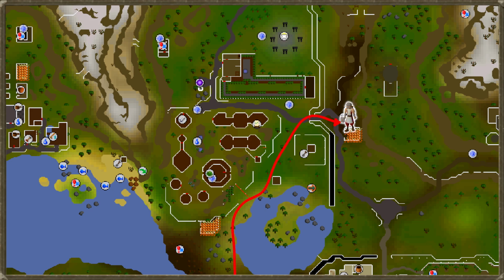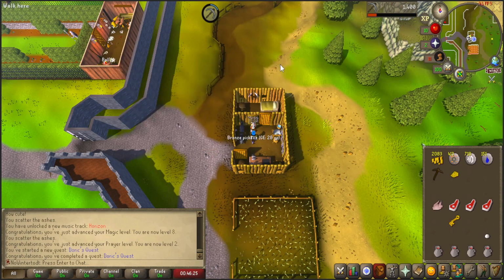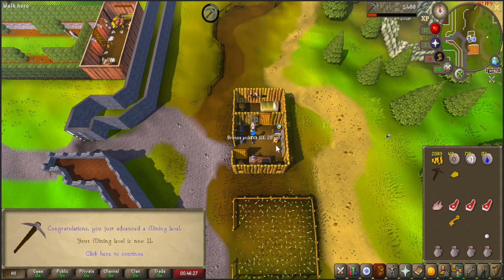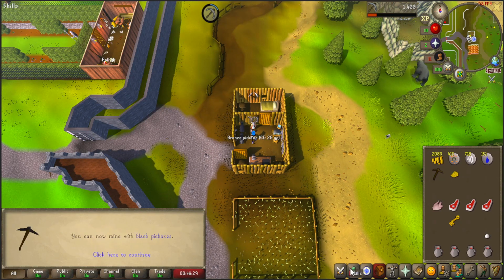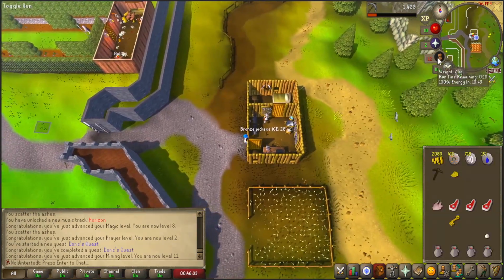But anyway, we're going to go north through the gate and then up the west side of the lake to the other gate to the northeast. Go through the gate and talk to Doric to start Doric's quest, give him the ores you already have to complete it, gain 1 quest point, 1300 mining experience, which bumps us up past level 10 for the Knight's Sword, 180 gold, and the ability to use his anvils to smith some blurite limbs, which we'll do after getting the ore for the Knight's Sword quest.